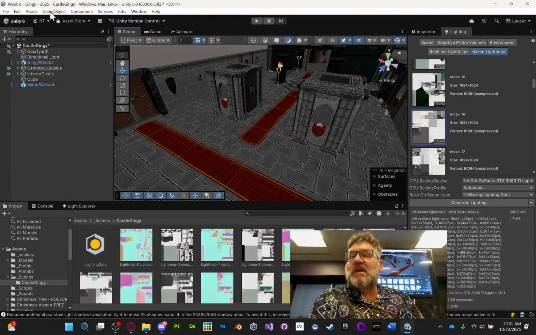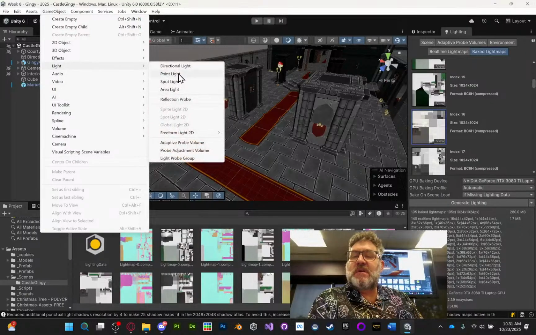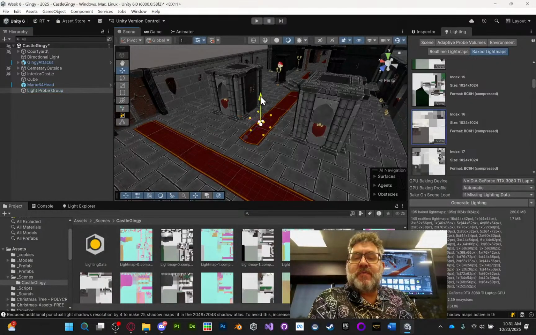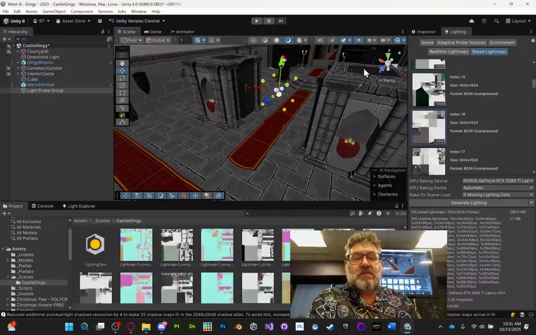So I'm going to go ahead and we're just going to add, is it going to be under light? It should be. Here we go. Light probe group. So I'm going to make a light probe group and I'm just going to move it up here. And it looks like a bunch of weirdness because it is. It's weird. And so I'm just going to set it up between these two pillars.